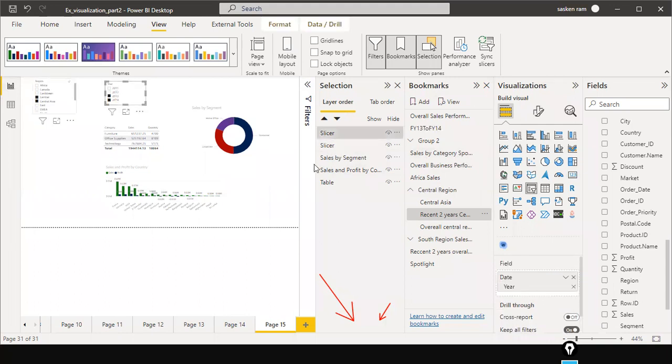So what I do is I want this slicer to get highlighted first. So I just move this up. This is an important concept. Now I move the slicer, right? So now this slicer got highlighted. In this report page, for the order of the visuals, the first one is supposed to be this one. I just drag this from here, initially it was here, and move this up.